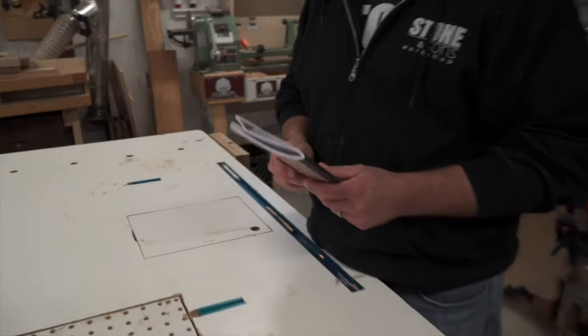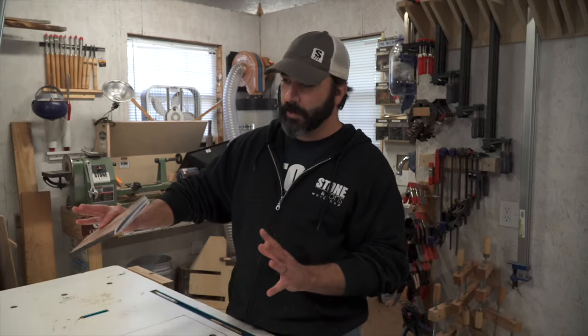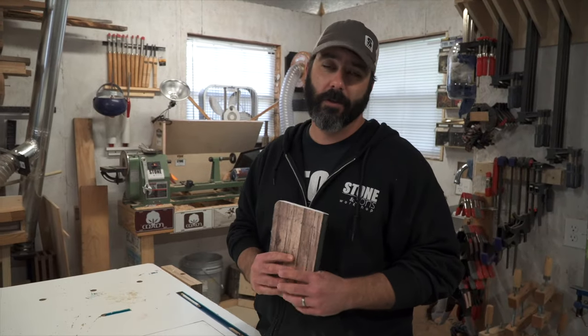What are we making? Today, we're going to make a cart for either the bandsaw or the table saw. I always need a rolling cart somewhere in the shop, but I always use stools. So we're going to fix that today. We're going to make a rolling cart.